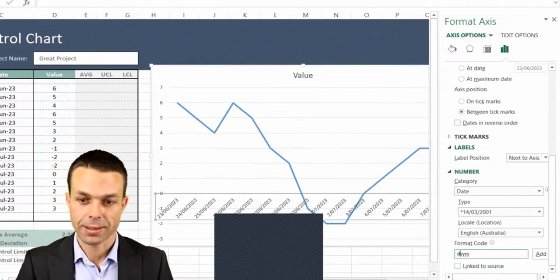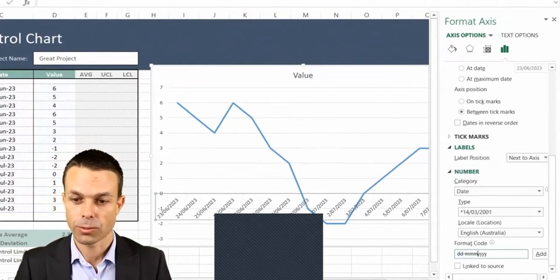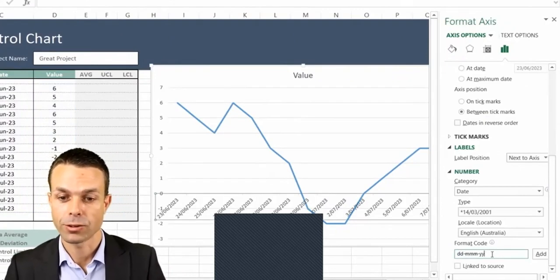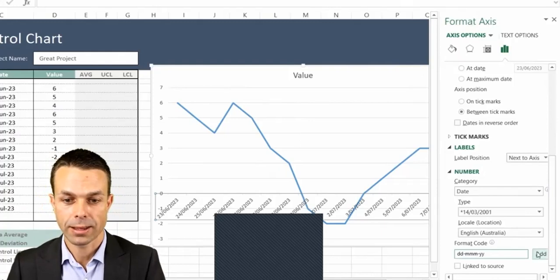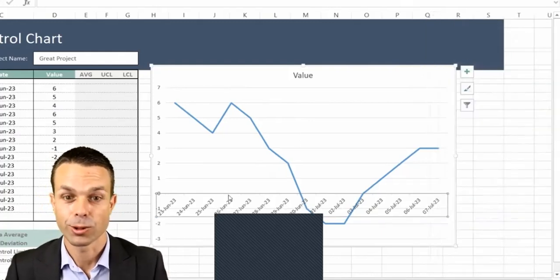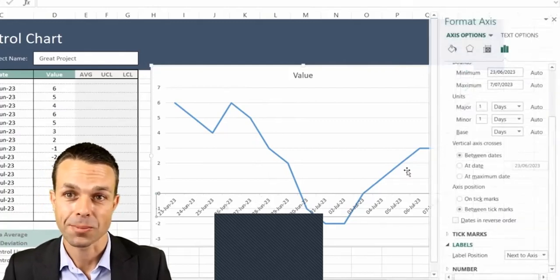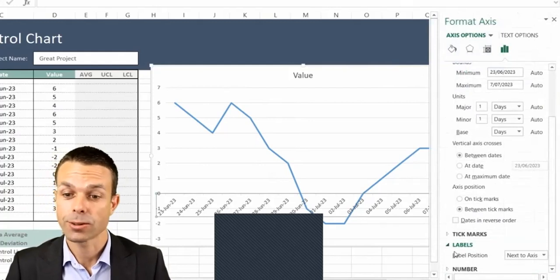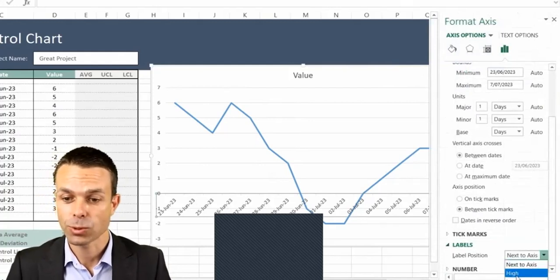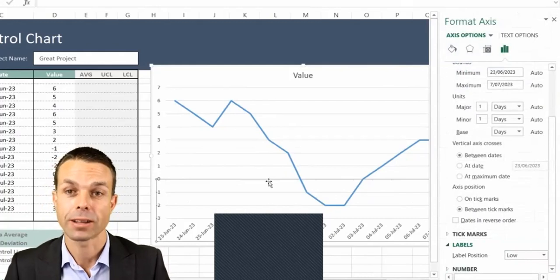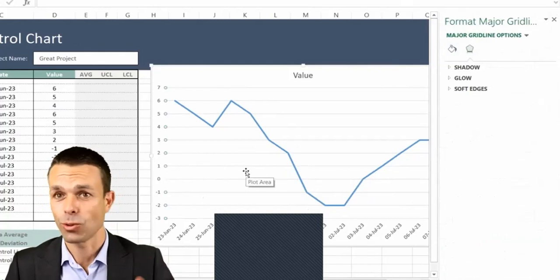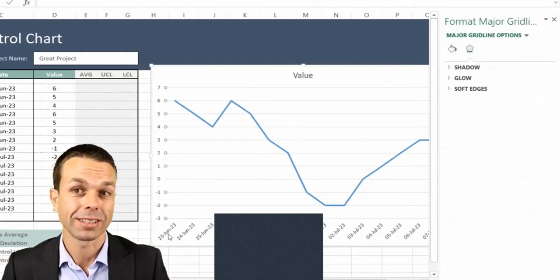And we can format that in the same way that we looked at our formatting in the first place. So we've got 3 months and 2 years, and if we add that in, now at least that's looking the way that we want it to look. But also this is still going through our chart, and so how do we change that? What we're going to do is go to our axis options again and just go down to labels, and instead of next to axis we'll have it low, like at the bottom end of our particular chart, and that way it's underneath all of the data that we've input, even though it's going under 0 sometimes.